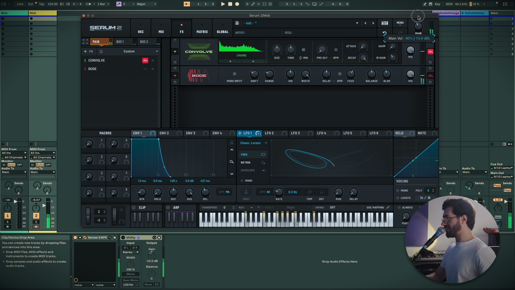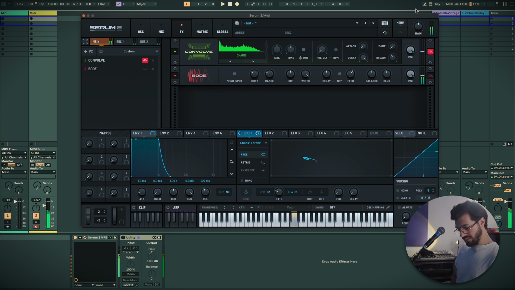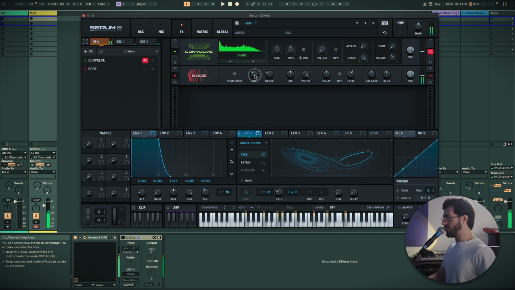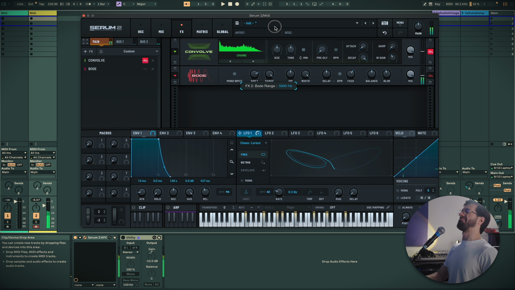Let's turn it up. Wicked. Sounds so good. So let's check out some more of the new effects and the distortion.